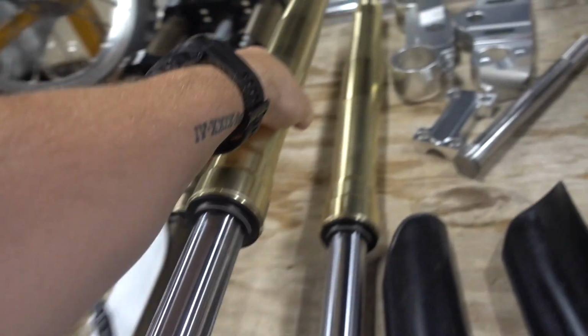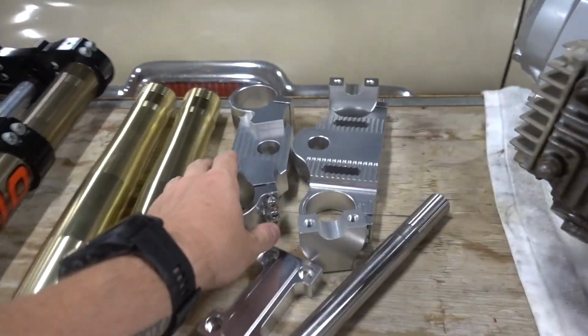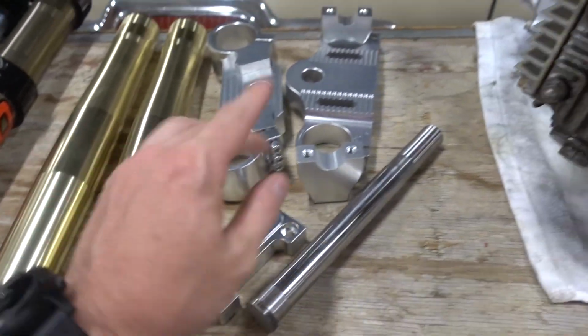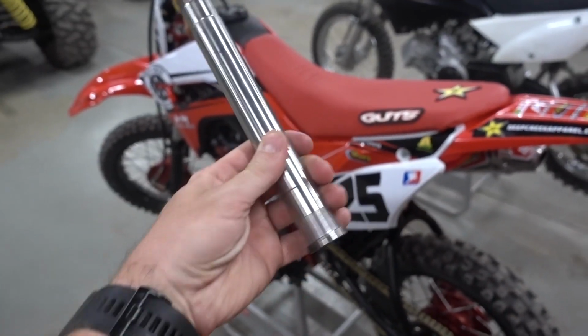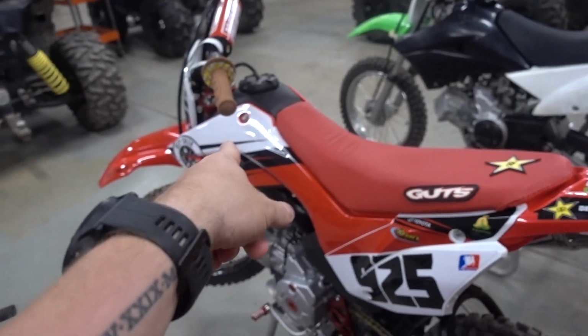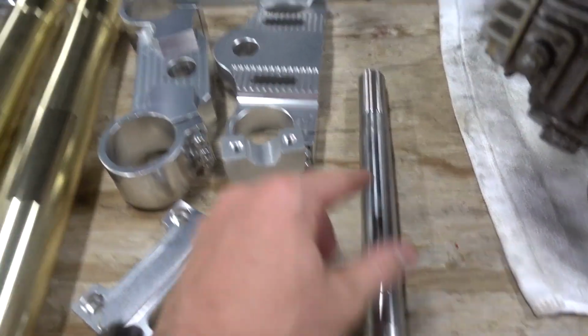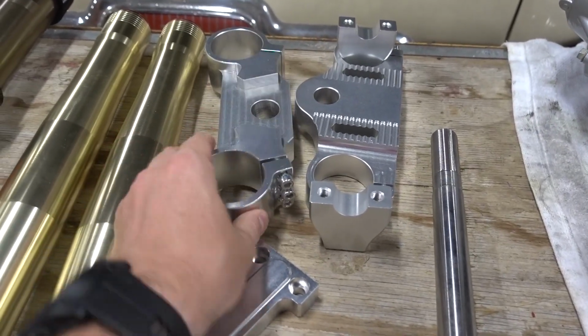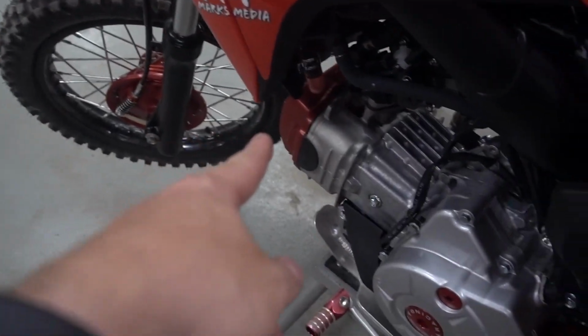I found a guy on Facebook who had the forks from that kit. He didn't have the clamp or anything. He had these forks right here. They are 660 millimeter inverted forks, and after a little digging, I found T-Bolt had a set of triple clamps from TRC, the same company, that are apparently for these forks. The only issue is I haven't tried it yet, but just eyeing it up, I don't think the stem is the correct height that will work on this frame. So I'm going to have to have someone make a stem so these clamps will work with the CRF. And after we get all that done, I am most likely going to have these powder coated the anodized red that I did the hubs and these triple clamps and everything in, just because I like how that looks.